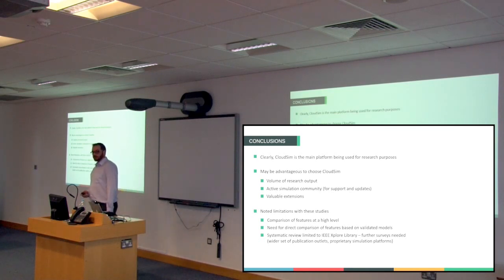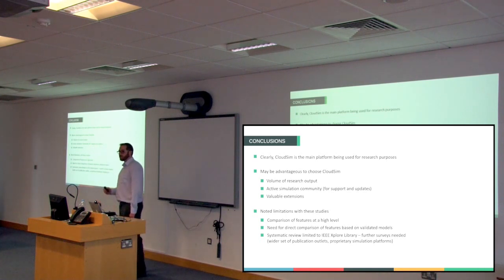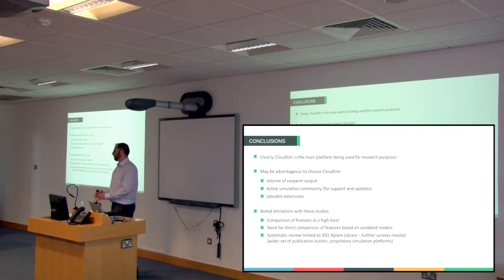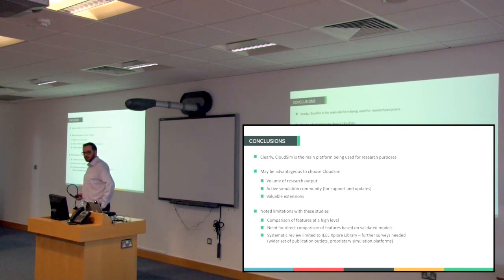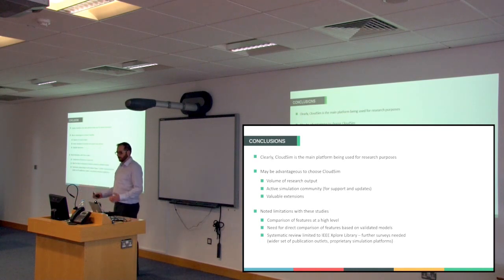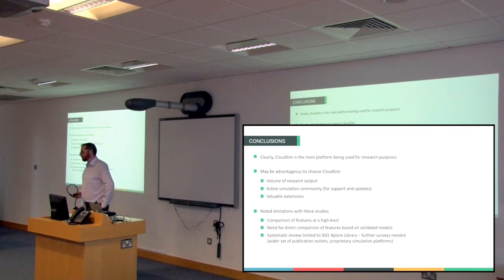Some of the noted limitations of these studies are that the comparison features are at a high level. There's a need for direct comparison based on actual validated models, where you create a model and then model that across simulators and compare based on that. And the systematic review is limited to the IEEE Xplore library, so further sources are needed with a wider set of publication outlets, and maybe take into account proprietary simulation platforms rather than just open source.